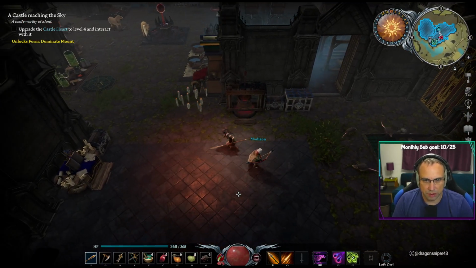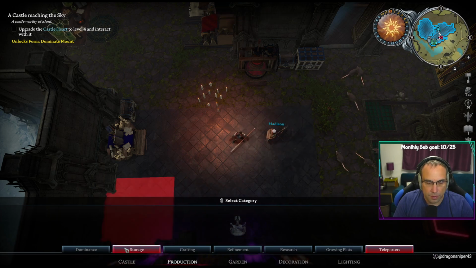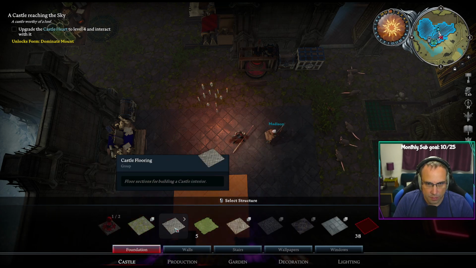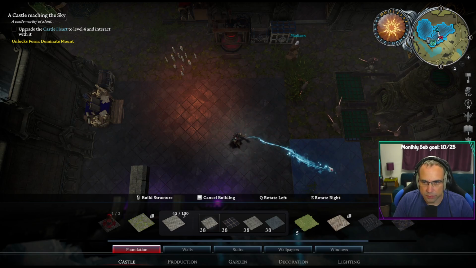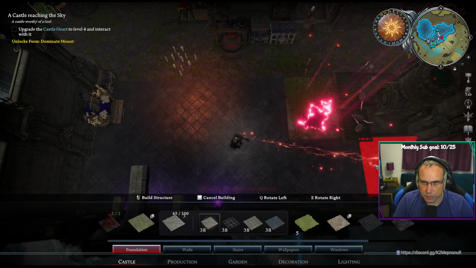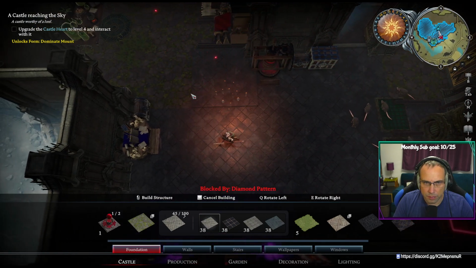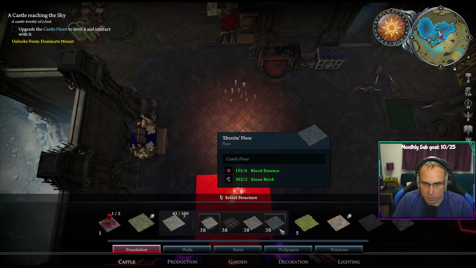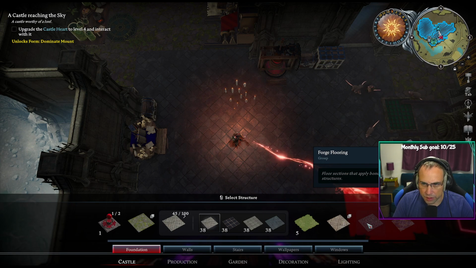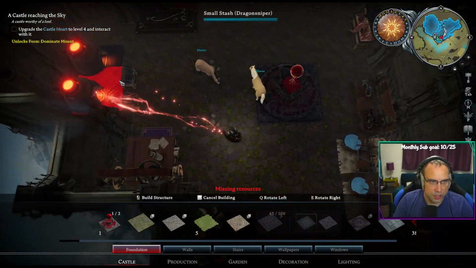Which costs blood, if I remember rightly. Just that one? Yeah, it's just that one. Okay. Then applying a bonus to a forge structure. That should be forges over here.